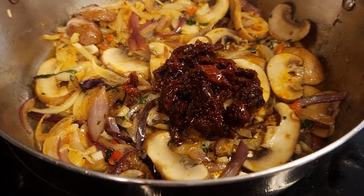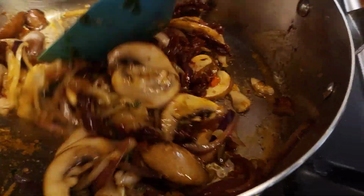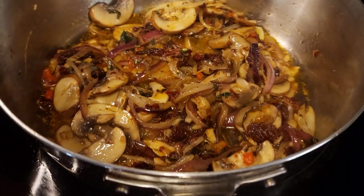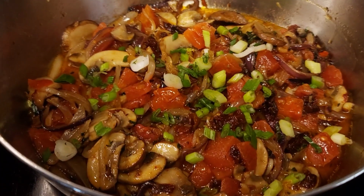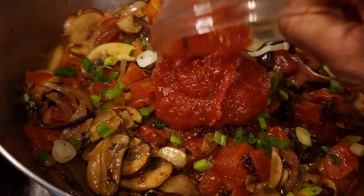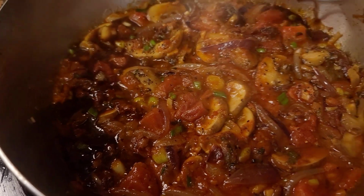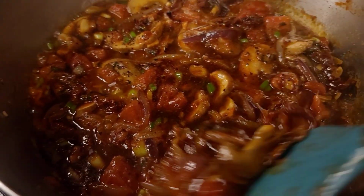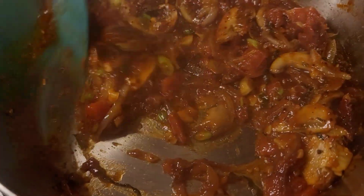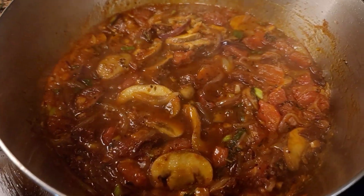Then we are going to add some sun-dried tomato here. Give that a good stir. I'm also adding some diced tomatoes, and this one says garlic basil. Then I'm adding some tomato sauce. Then I'm going in with some very good soy sauce. Mix together. Taste, adjust here, guys, the seasoning to your likeness and taste.